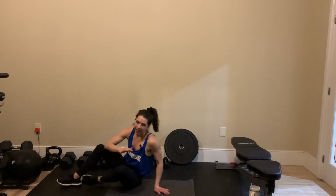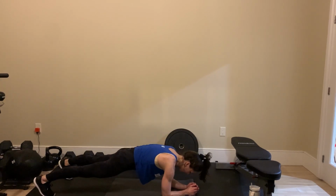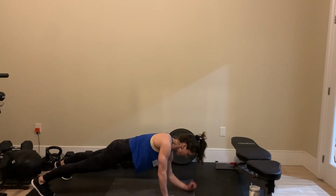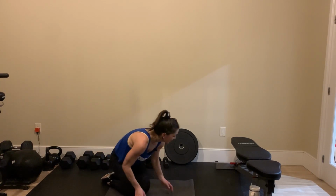So we're going to do plank up to push up. This can be done from feet or knees. So you're starting here, up onto your hands, down into a push up, back down into your elbows, back up, push up. Round 1, you're doing 8. Round 2, you're doing 6. Round 3, you're doing 4. So 8, 6, 4.